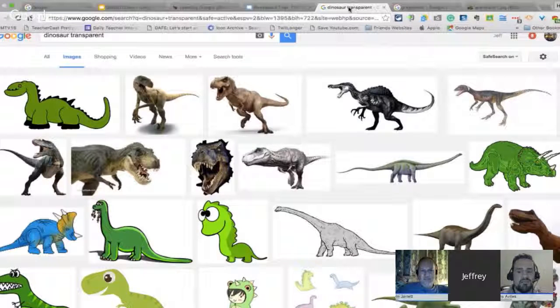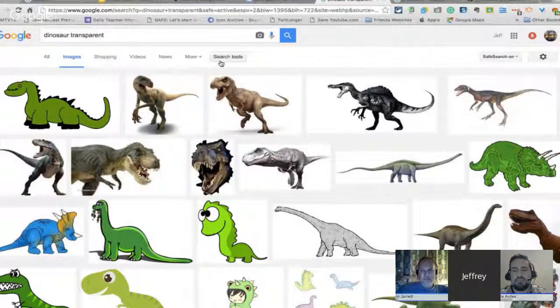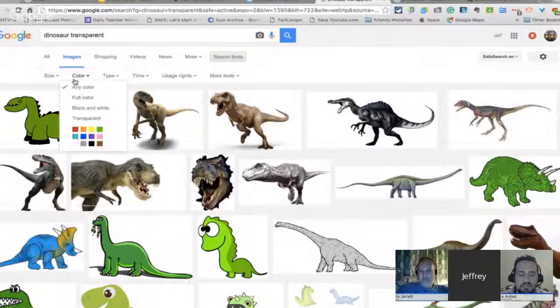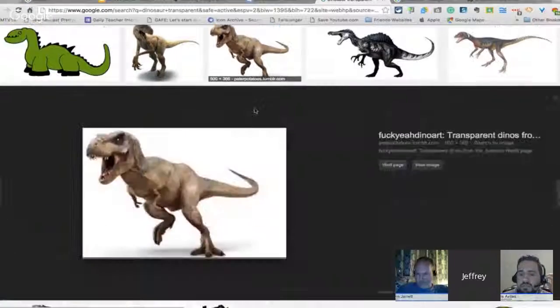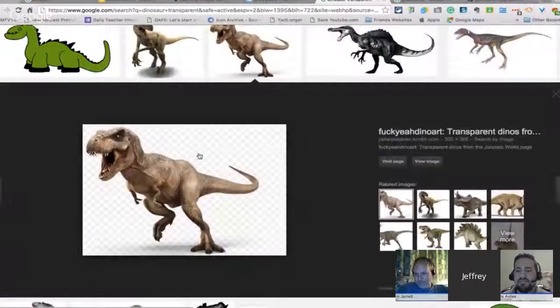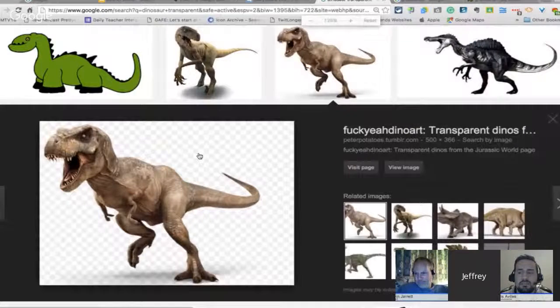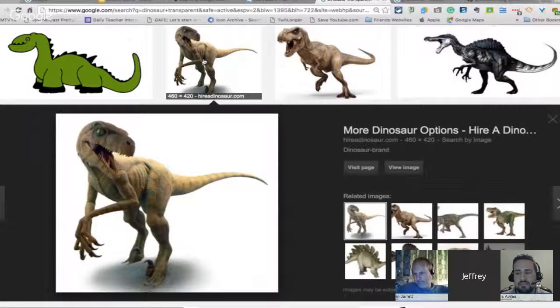We know that if we come over here to search terms, we can go into color, and we can search for transparent, or up here in the bar we can type in dinosaur transparent. This gives us an opportunity to talk about the differences between transparent images and not. If we click on this dinosaur here, let me blow this up, you can see that there's a checkerboard behind the dinosaur, which means that it is a transparent background, as opposed to this dinosaur, which is not checkered, which means it's not transparent.